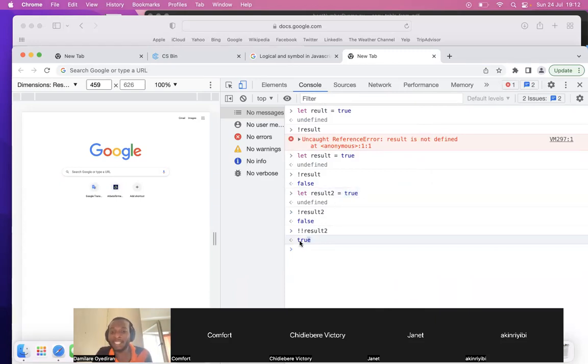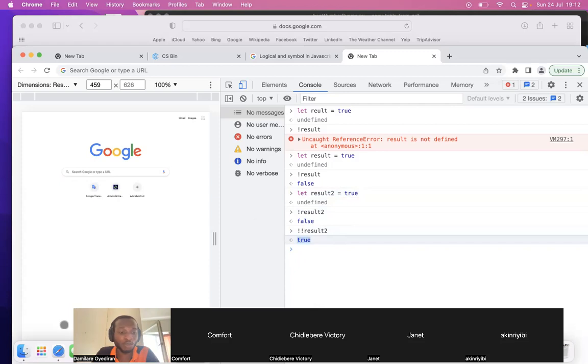You can see it returns the initial value of it. The point is this one is just going to do that not twice. The first time is going to change it to false. And if once again we do the exclamation mark on false, exclamation mark of false is going to be what? True, right? So that's just the trick with that logical operator.